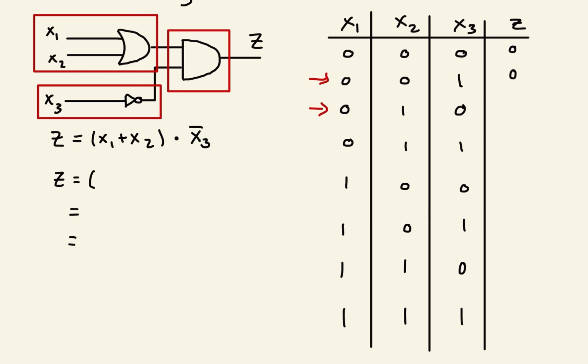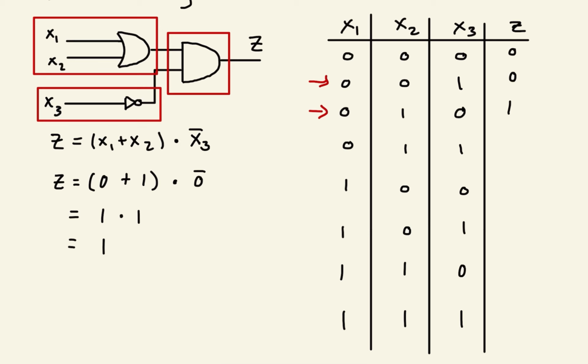So moving on to our third line, we get that x1 is 0 and x2 is 1 times 0 complement. Now 0 plus 1 is obviously 1, which is nice, and 0 complement is 1, which means that we finally get an output of 1, or on. Now, I'm going to leave the rest of the truth table as an exercise to you, and hopefully you learned something new. See ya!